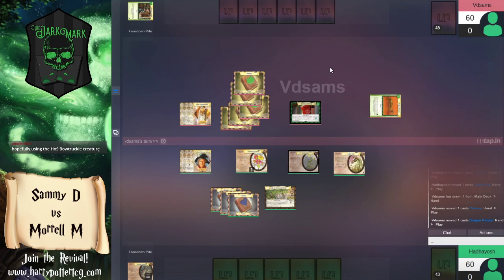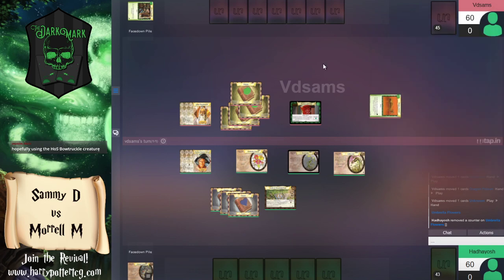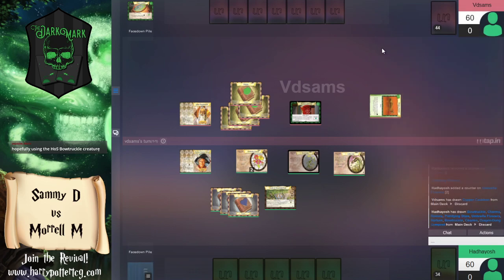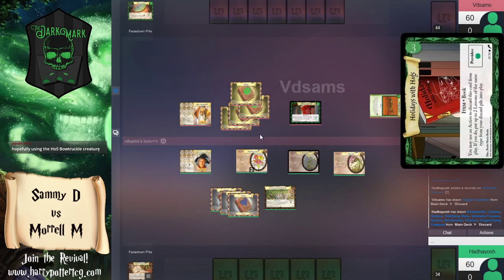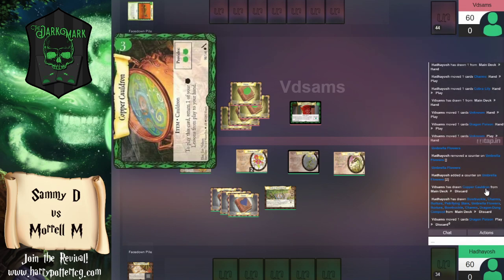All right, and Sammy is going to go ahead and just keep dropping these burn spells. The one damage to the face is really not so bad. I mean, I know that it can become more damage if we have more Bowtruckles and more Umbrella Flowers and stuff like that, but right now it's certainly not a bad tax. So Sammy wants to blast his way through it while he can before it gets worse. So we're going to go ahead and use Dragon Poison, and we're going to do 10 damage right to the face. It's only going to be 9 damage to the face. Umbrella Flowers is going to take 1 of the damage. And of course, Bowtruckle is going to redirect that damage. We saw Sammy move Copper Cauldron from his main deck to his discard pile.